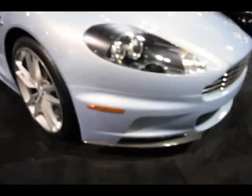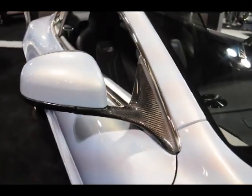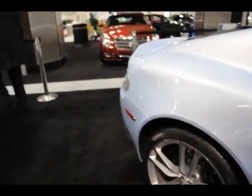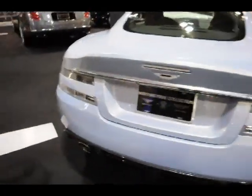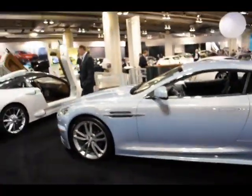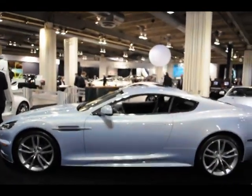It has the carbon fiber front spoilers, the beautiful sculpted carbon fiber mirrors, and it has the carbon fiber brakes that we showed you in the V12 Vantage. Beautiful wheels and some more carbon fiber. Beautiful rear spoiler. The DBS also came out with the clear taillights, which now have been adopted on the rest of the cars. So that's our cross-section of the Aston Martin product line, and it is fitting with classical music in the background and a nice way to shoot these cars.